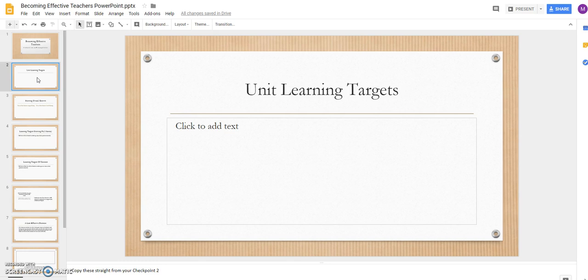These come from Checkpoint 2, and if you'll notice in the template, I've actually posted the notes section. I've included some additional directions, and I'm expanding on those in my comments here. So you're going to go back to your Checkpoint 2 where you listed the unit learning targets. If you made a significant revision, go ahead and update and plug the updated learning targets into this box here. A bulleted list is fine.